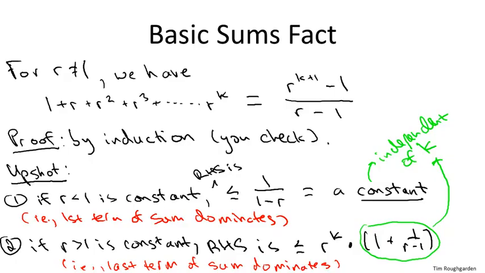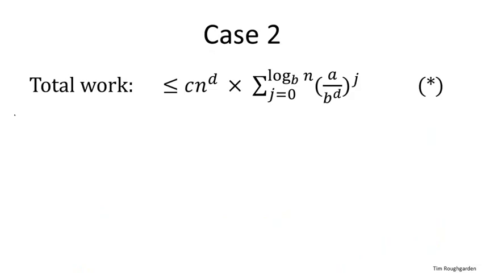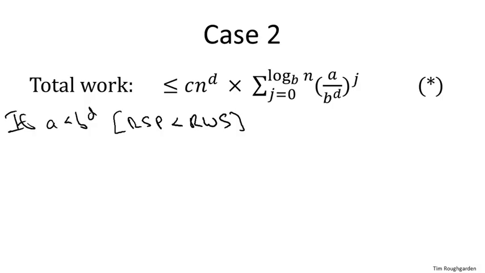Let's now apply this to prove case 2 of the master method. In case 2 of the master method, we assume that a is less than b to the d. That is, the rate at which subproblems are proliferating is drowned out by the rate at which we do less work per subproblem. So this is the case where the amount of work is decreasing with each level of the recursion tree, and our intuition said that, well, in the simplest possible scenario, we might hope that all of the work up to a constant factor is being done at the root.